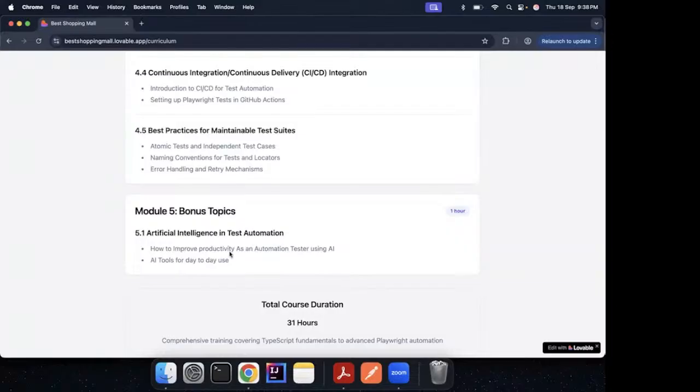Your portfolio should lie on a web page. How do you create your web page? You are not developers, neither am I. But right now we are in an era where AI can create almost everything for you. So I am also going to tell you how you can create a portfolio for yourself so that next time when you apply for a job, you can give that URL inside the application.